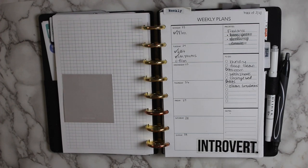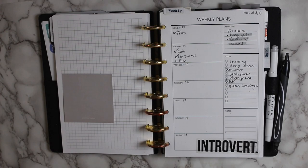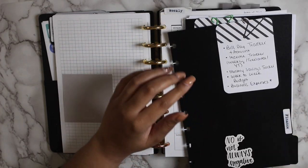I mentioned in my initial half letter disc-bound planner setup video that I would only be keeping a quarter at a time in my planner. A couple weeks ago I went and cleaned everything out because there were certain sections that just weren't serving me any purpose. As life changes and our schedules change, our productivity tools need to match those changes — and with everything going on with this pandemic, my hours increasing at work, and trying to keep up with all my other projects, I needed to make changes. I eliminated two sections completely, including my finance section.